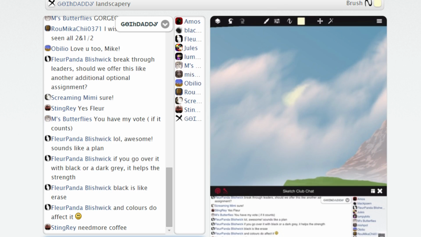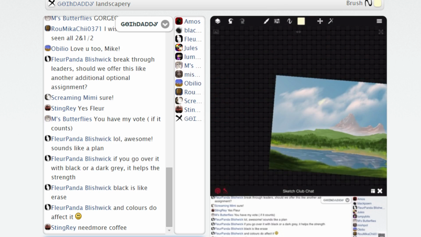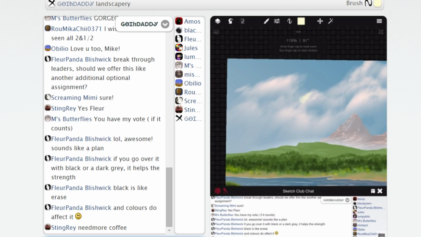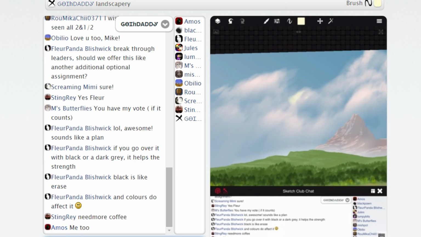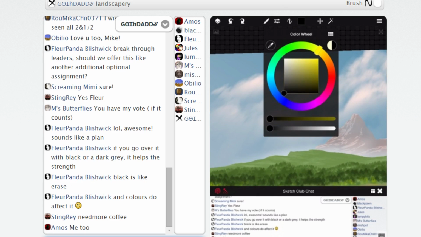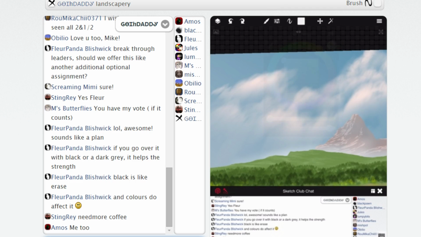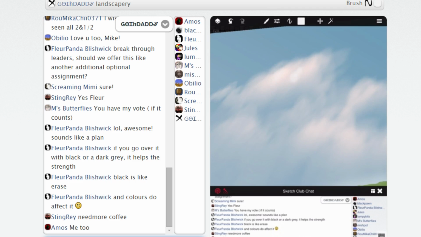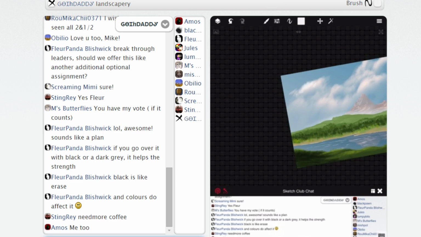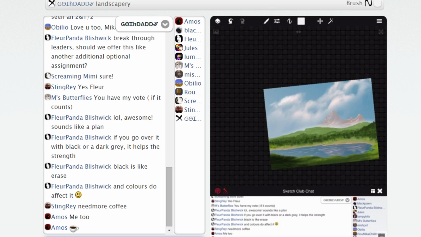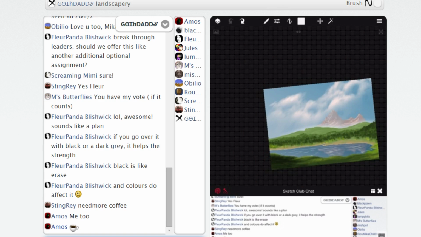Yeah, black is like an erase. Alright. See, so you can use the color. See, it'll have a bit of an effect. If you don't want to alter the color at all, just stick with grays, hues of gray. Stick to this side of the color thing.